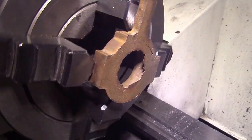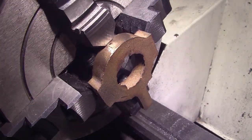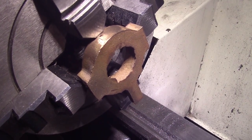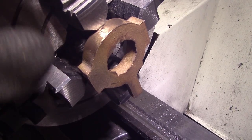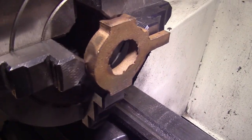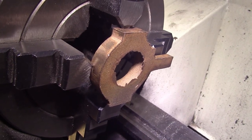Hi everybody, just mounted the eccentric in the four-jaw chuck. What we'll do is turn down this front face, bore the center out, not to size, oversized, because it has to be cut. We'll drill, tap, bolt back together, and then finish the bore. I just want to clean the bore up a bit so I can get some measurements off it. It's pretty roughly cast. Main thing I'm interested in is the two faces, the front and back face. So we'll see how we go.